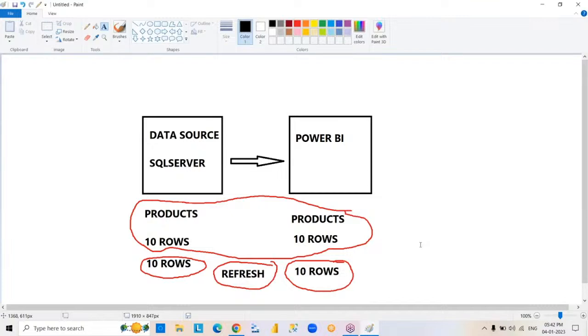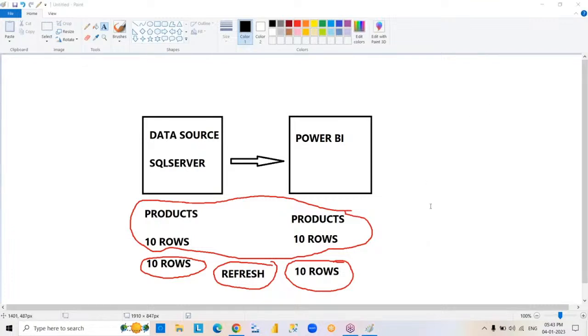Got my point, all of you, right? If data is copied, then if any modifications are done in the source, you have to refresh because you have to copy those modifications from source to Power BI. There you need refresh. But data is not copied when you are working with direct query, right? Then why do you need to go for a refresh? So refresh we do for import. But if you copy some table by using direct query, no need to go for refresh.